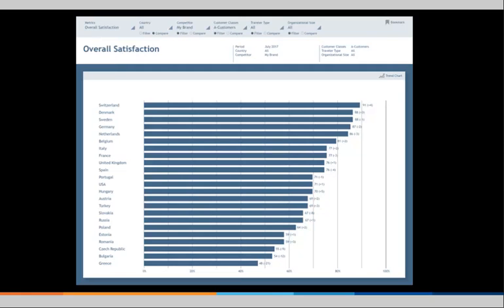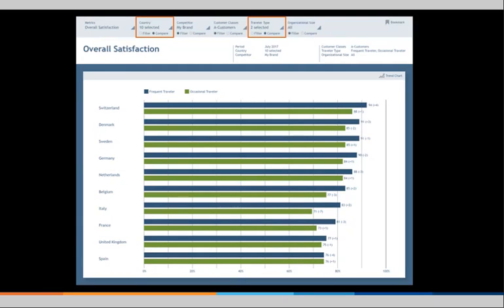I want to reduce the number of countries because 23 is quite overwhelming, especially if I want to apply a further split. And I would like to see the same information split now into two groups: one is the frequent traveler, and the other one is the occasional traveler.